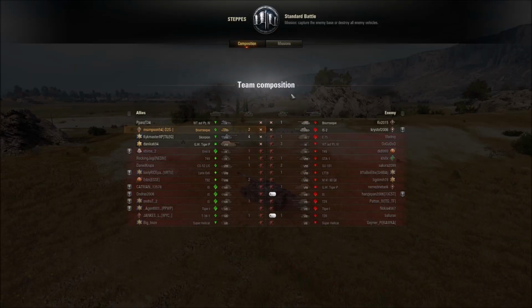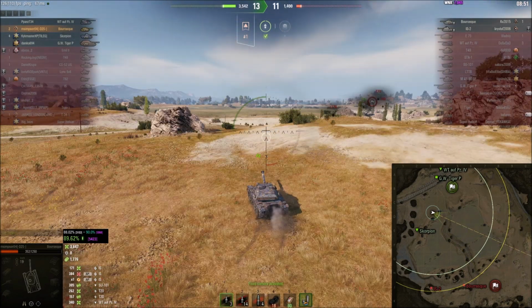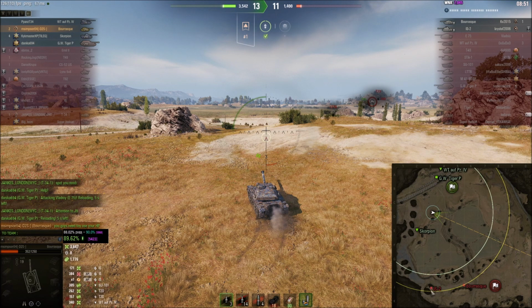So we're on Steppes, as you can see, if you haven't noticed by now. It was a tier 9-8-7 game, so pretty much an average game for a Bourrasque. And I've done 3,600 damage so far, 1,776 spotting. We're in the end game situation now. There is a Bourrasque and an IS-2 left on the enemy team. I'm on 352 hit points, which means I'm one shot for everything.